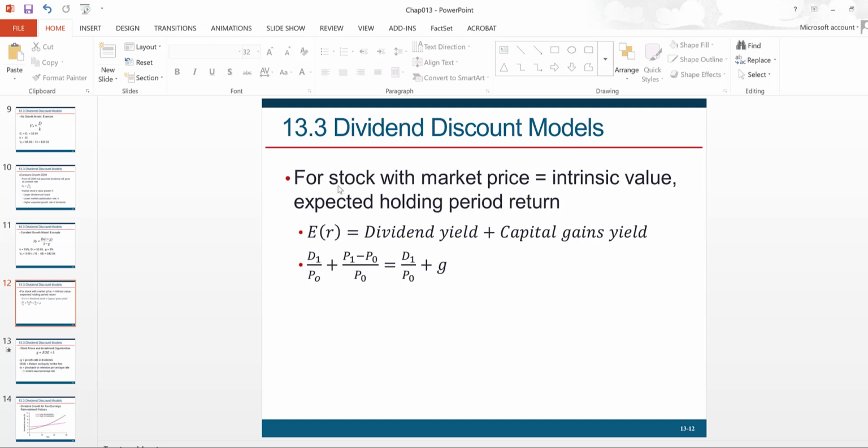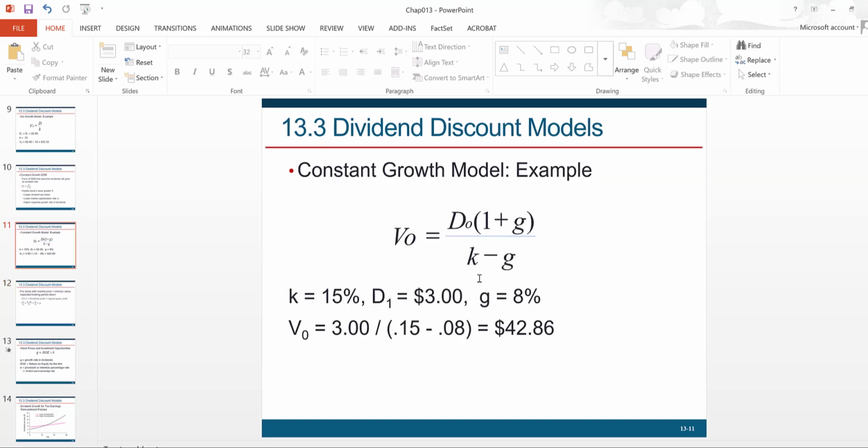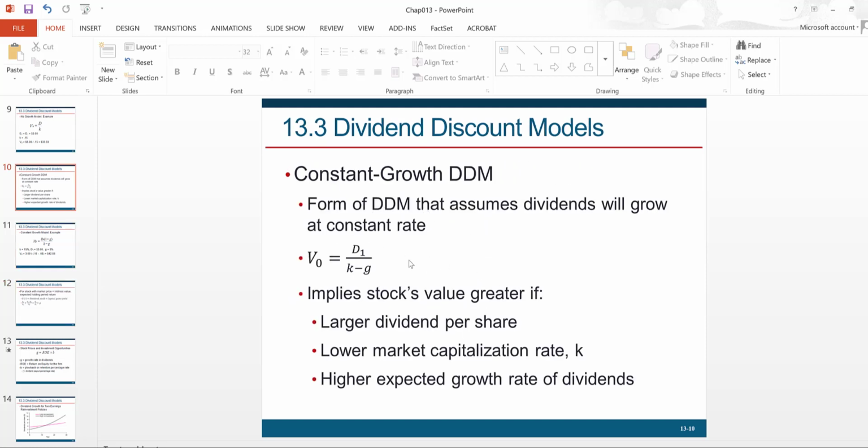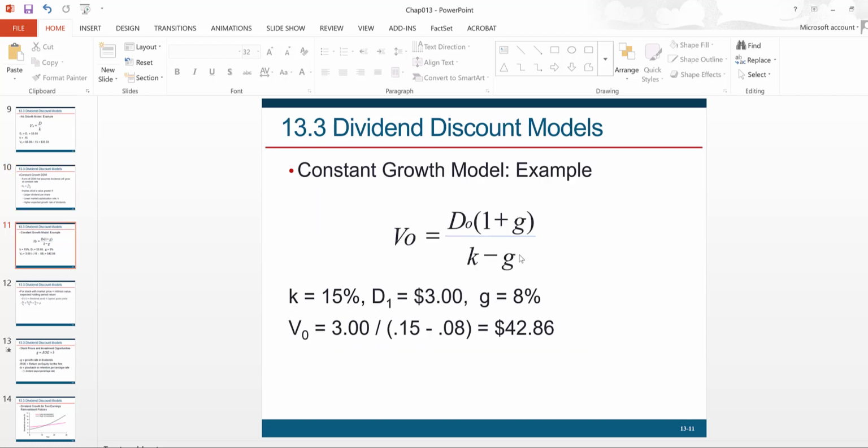Actually, there's one thing that I want to talk about before we go there. We said that dividends are growing at the rate of g, but it turns out that in this constant growth case, when dividends are growing at this rate of 5%, even the stock price will also grow at the rate of 5%. The growth rate is not just for dividends, even the stock price will grow by 5%.